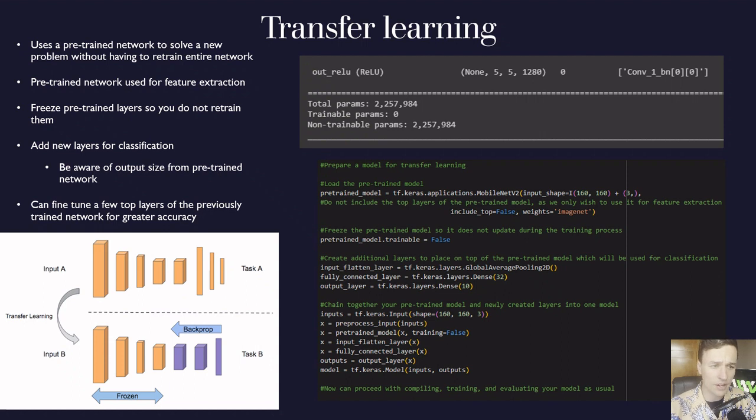So this step is recommended if you want to produce a more accurate model, as the top layers of a convolutional neural network are usually set to map out more specialized features from an image, and so by fine-tuning these top pre-trained layers, you can greatly increase the overall accuracy of your model. Now, I'm not going to walk through this entire process again, as it's virtually the same process, except that when freezing our pre-trained model, we will leave a few layers at the top unfrozen. With this short introduction into transfer learning, I recommend you start searching the internet, try to find some pre-trained models of your own, and experiment with them.